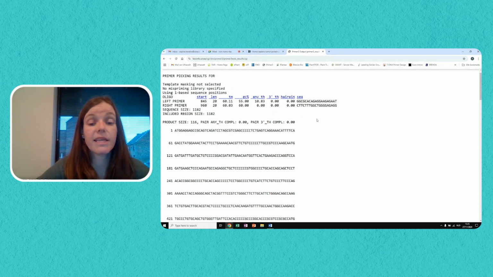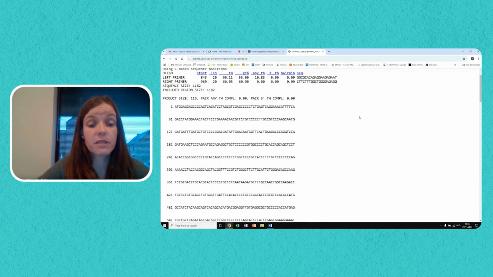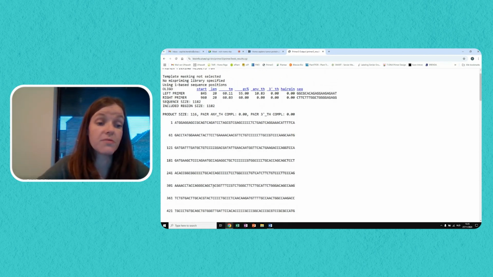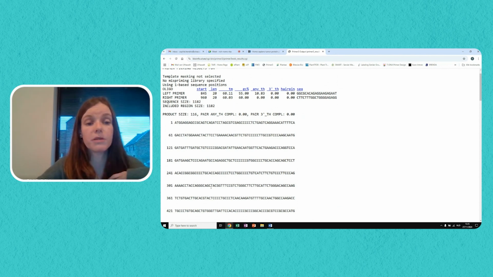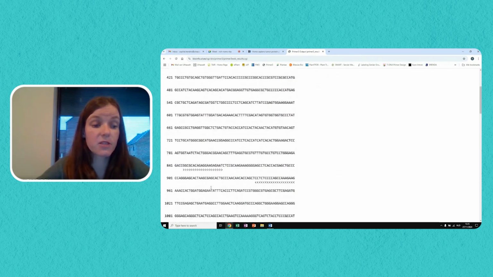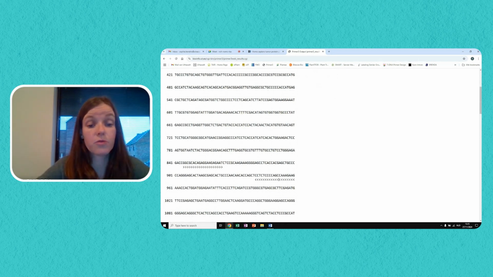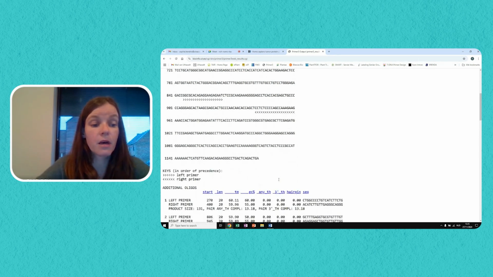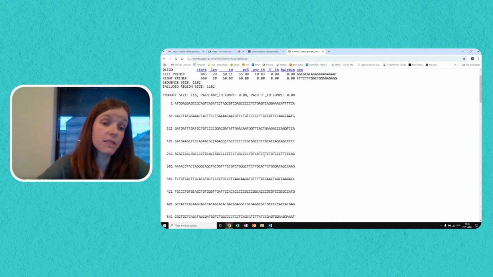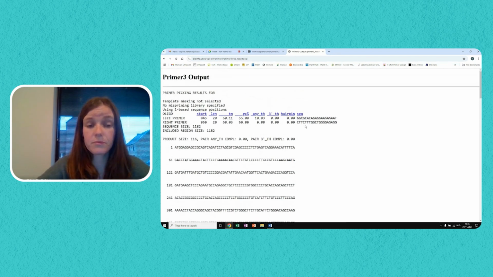And then for the first primer pair in the list, it will also show you the entire coding sequence that you copied into the primer tree page, and it will indicate using these arrows where the primers will bind. But of course, in this sequence here, we cannot see where the exon-exon boundaries are.